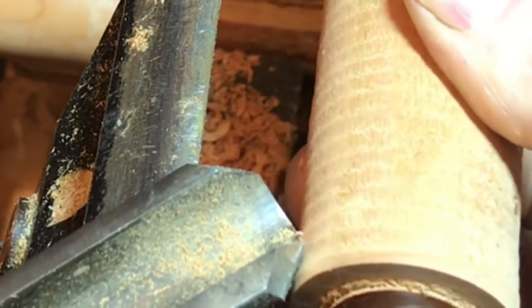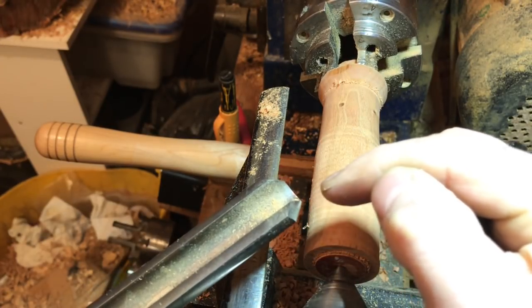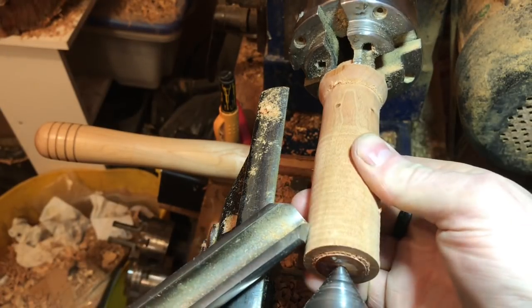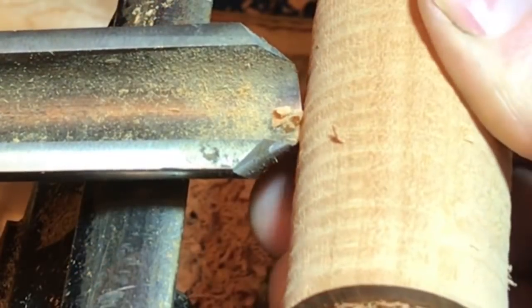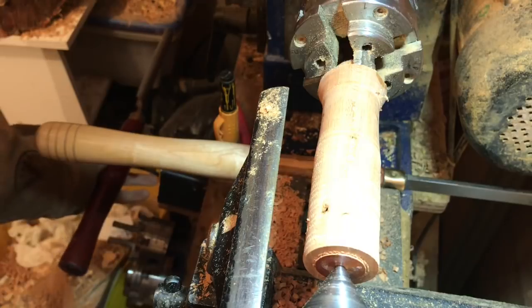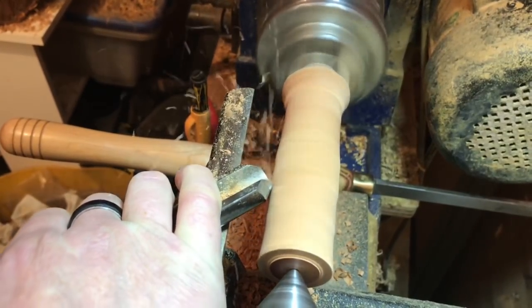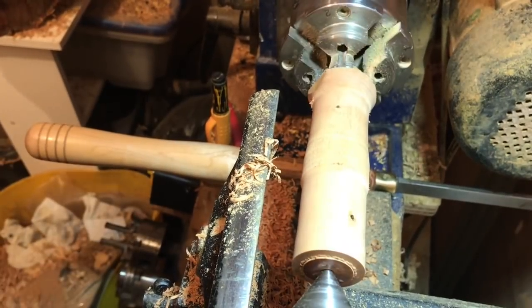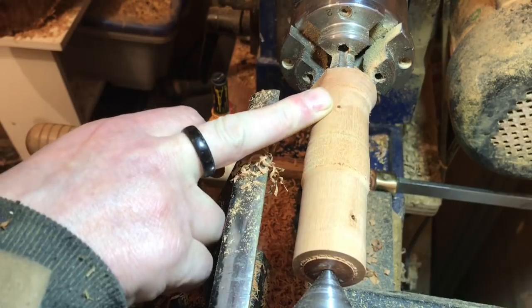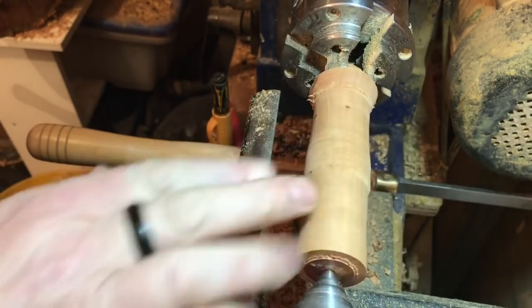And I don't know if you can see those little curly shavings coming off, which are getting sliced off. So the wood is hitting this cutting edge and it's riding along the cutting edge, so it's getting sliced. It's not getting scraped like that. There's a difference. Okay, so it's going like that and it's running down the blade edge. See what we can do. So that was skew chisel, used reasonably well, and that is a roughing gouge. And trust me, they are the same.